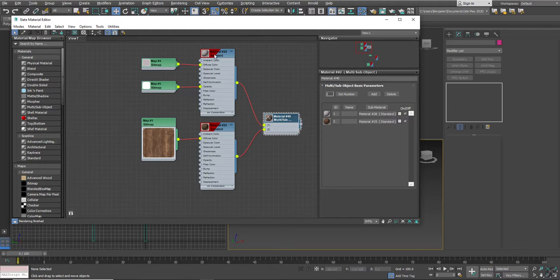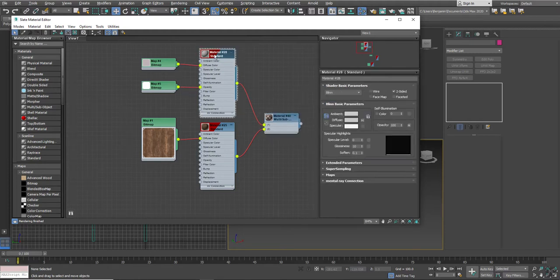One thing that I find helpful myself is to go into the materials themselves and name them alphabetically. So I do A underscore, in this case, cloth, and I do B underscore wood. What this will help with is when I bring this asset into a game engine, the materials should come in this same order.